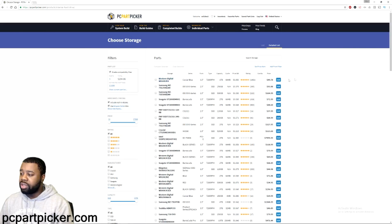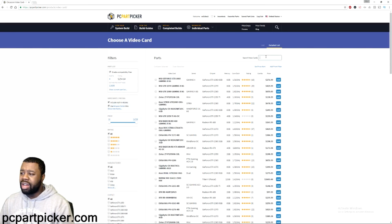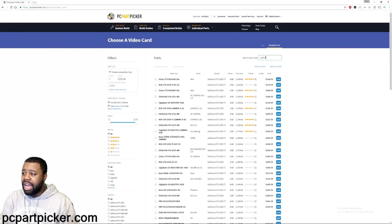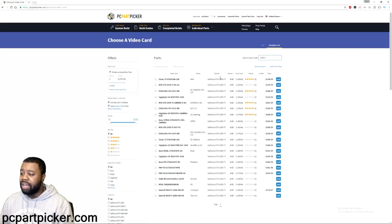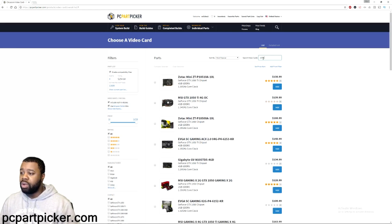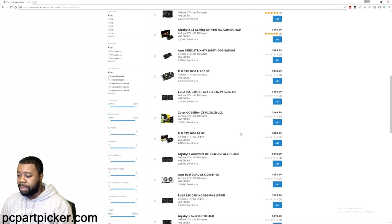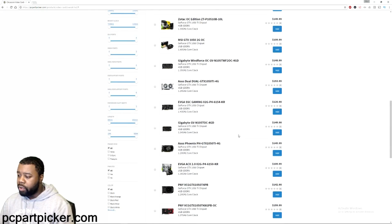Then we'll go into this Western Digital Caviar Blue, which is still like king of the tower right now. So we'll grab the Caviar Blue, 1 terabyte, for like $50. Graphics card, entry gaming, we'll stay with the 1050 Ti. I did a review on that a little earlier in the year, so if you haven't checked that out, definitely do. Really good card, very impressed with its performance for the price point, and a really good card to start off with as a gamer. I remember the 750 Ti was the king of that, but this 1050 Ti is taking that throne hands down. Really great card. So that being said, we want the 4 gig.